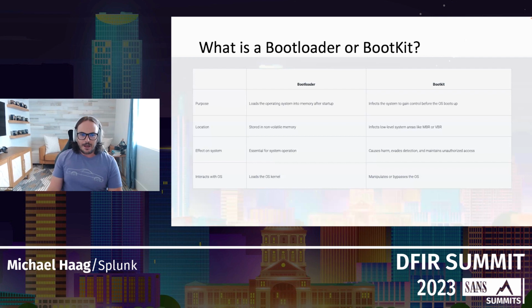So what's a bootloader? What's a bootkit? At a high level, a bootloader is the piece that starts and preloads the kernel, right? It's before the kernel gets loaded into memory. That's probably the simplest way to put it. A bootkit is something that replaces the legitimate bootloader on the system. The real bootloader is probably still there on disk. It's just that this new one slid in, took over, and is now being booted up.